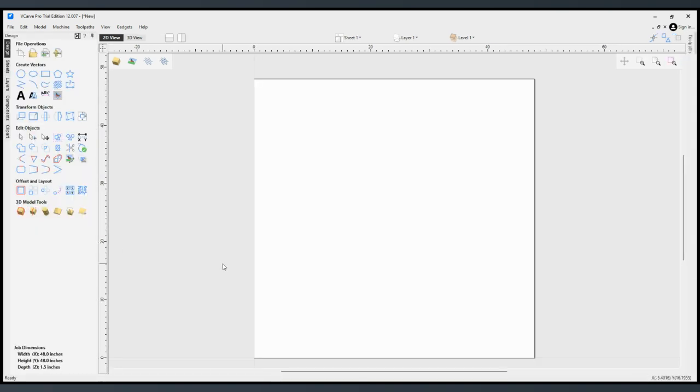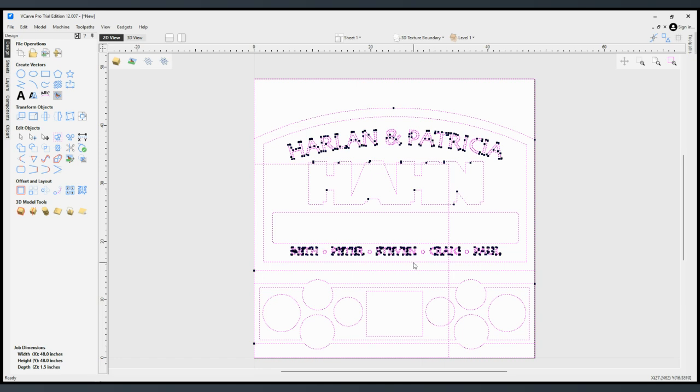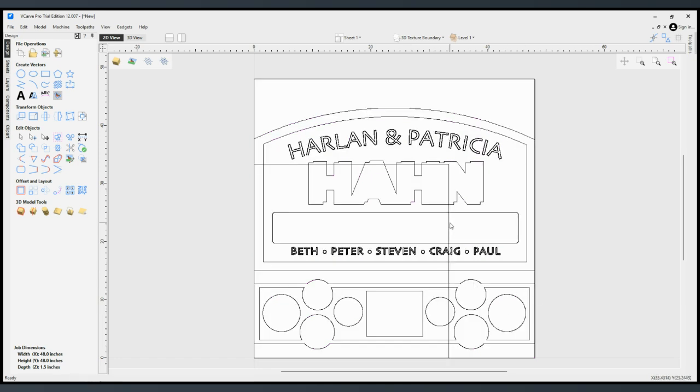Now from here, we have both 2D geometry, or vectors, and 3D geometry, which is an STL file. To begin with, we're going to import the 2D geometry from here. We're going to grab this file here, and this file has all the geometry needed.